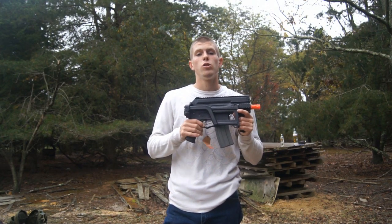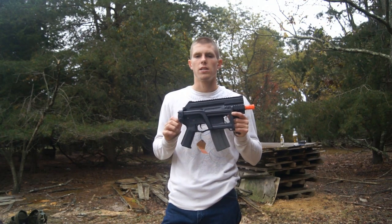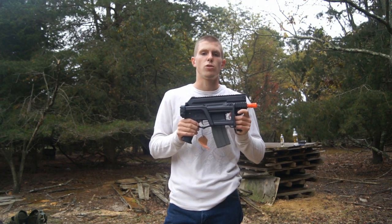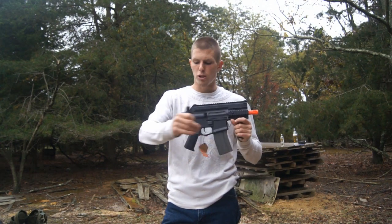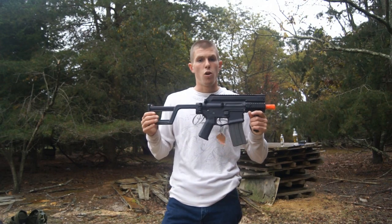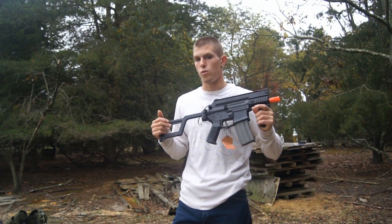Complementing the low FPS, we do have a rather nice rate of fire with the 9.6 volt that almost fits inside this gun at right around 830 rounds per minute or 14 rounds per second. So overall, the rate of fire was very respectable on this AEG, nice and fast to complement a low FPS. This thing definitely does have CQB written all over it as far as chrono results go.